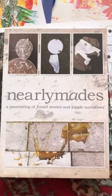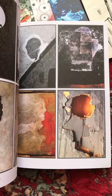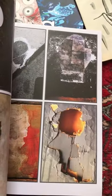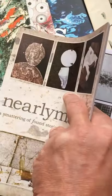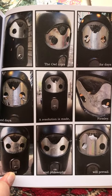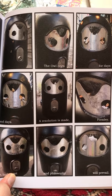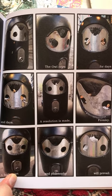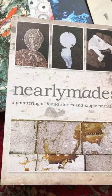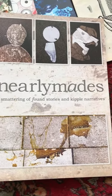I made a book called Nearly Maids. These are some of the nearly maids in my book — they look a bit like faces. They're bits of old wood and stone that I'd find lying around. I'd take photographs of them, draw on top of the photographs, and turn them into something else. For example, an old cigarette rubbish bin — I thought it looked a bit like an owl's face. I took pictures from different angles, changed the look, cropped it, and turned it into a comic strip. The whole book is full of little short stories that I made through being inspired by the visuals.